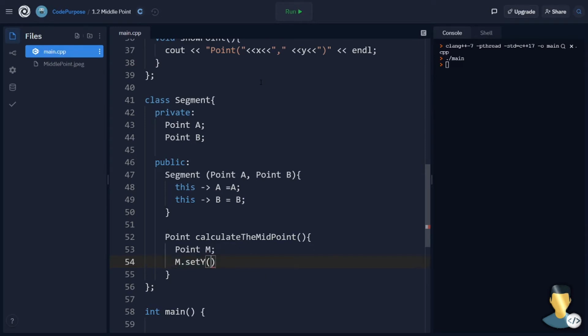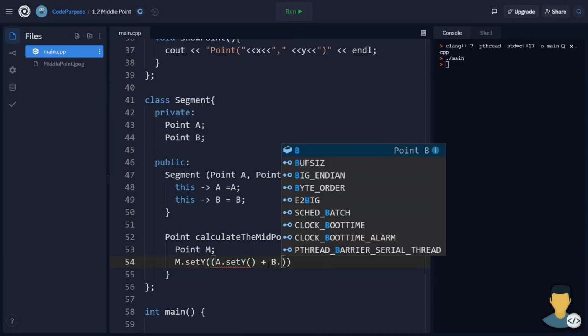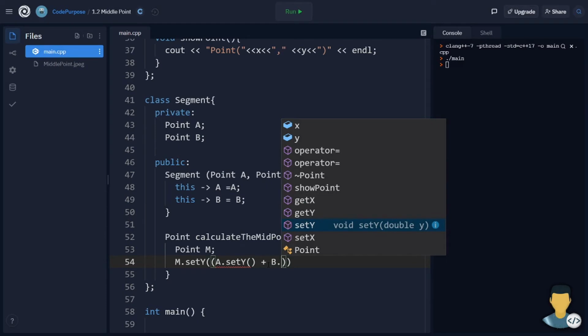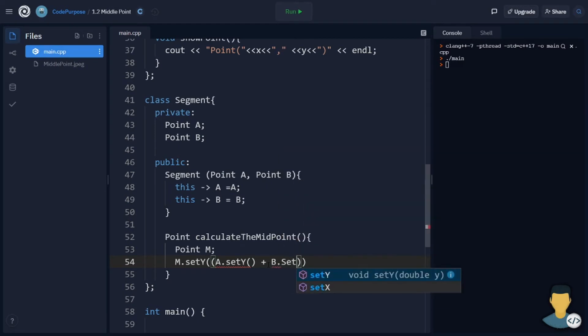y and x, and this will be a dot set x. In this case is set y plus b dot, or let's just do set x first. And divide the whole thing by 2.